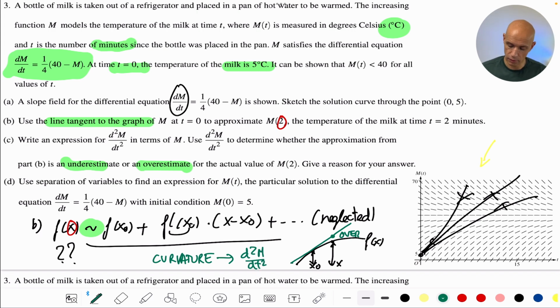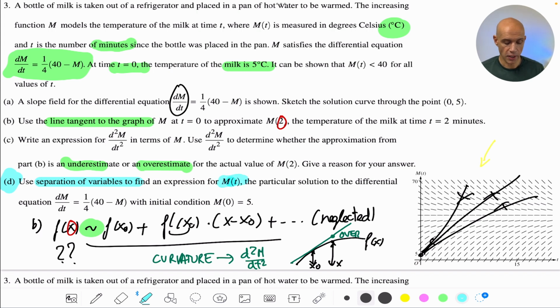And then finally, for D, let's go to D here. D, the final thing, separation of variables. To find this expression, to integrate it. Okay, separation of variables, the word separation says to separate. So you will separate like brothers with brothers, sisters with sisters, then you will integrate and it will be a happy family, okay? Now, we need to know which are the brothers and sisters. Brothers are going to be the m's because it's one of the variables, so these are the brothers, and the sisters are going to be the other variable, which is t.